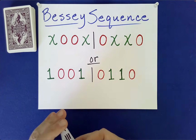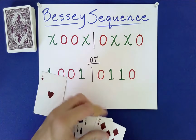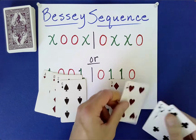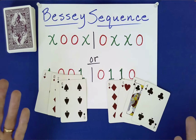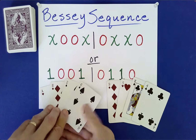Okay, so how does this one work? Well, if you recall, I started with, it doesn't matter what order these are in, by the way, the ones over here, either pile actually. So I just need 4 cards that have card names that have 4 letters in them. There you go. And then we need 4 cards that have 3 letters in their names, and there we go.